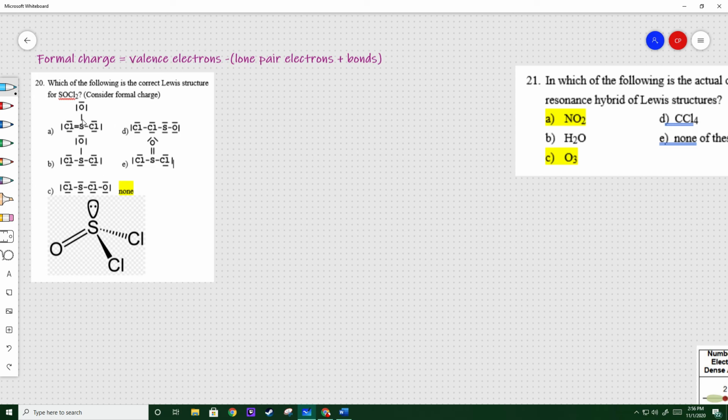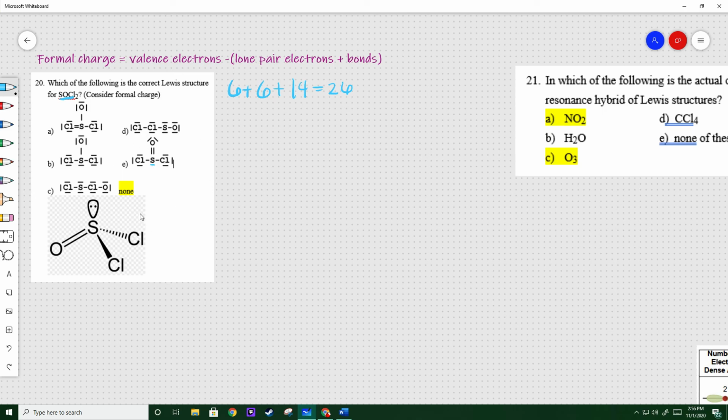If we were to take this right here, the reason I say none of these are correct is because they forgot to put some electrons there. So the first thing we want to do whenever you have it, just make sure you calculate the number of valence electrons. So sulfur has 6, oxygen has 6, chlorine has 7, but there's 2, so we have 14. So that equals 26. Okay? So that's what you want to do there.